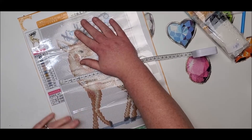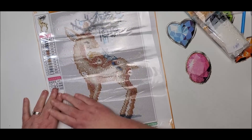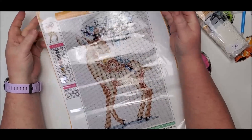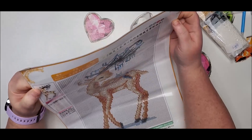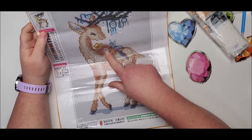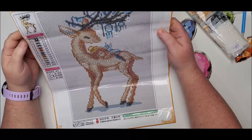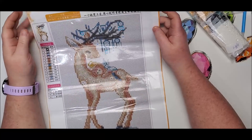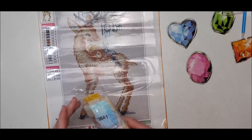I don't know if it's because this is a special drill that they just give you the wrong size, but a lot of the times when I get special drill paintings, they're giving you the size of the canvas, not the size of the image. This has got a lot of color blocking, which is one of the reasons why I picked this image - I thought it was pretty cute. It's got a little angel on the back of a deer. The image actually shows the little girl with her eyes closed, and this is kind of creepy because it's got these eyes like this. They did have three different sizes, but this costs $7.27 for this size. I just wanted to try them out.